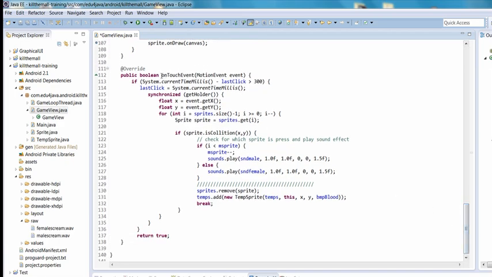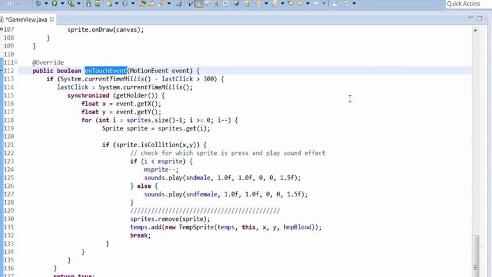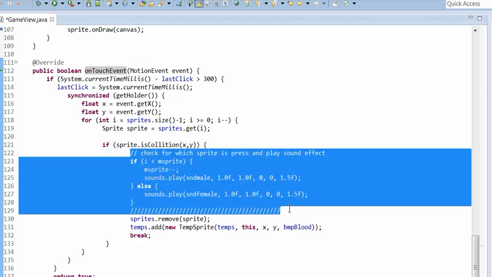and again, this is all in the same file called gameview.java, and you're going to go to the onTouch event. The onTouch event, if you remember, registered the touch on the screen to destroy a sprite, and you're going to go all the way down to the second if of the old code to the end of that, hit enter, and then you're going to add these lines in here. Go ahead, you can pause the video to take time to type in this if statement.